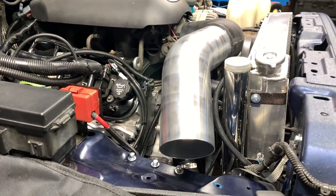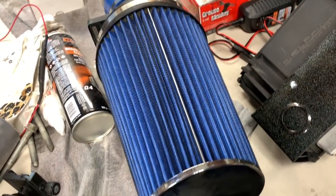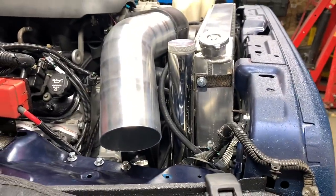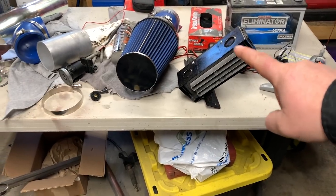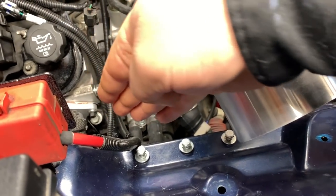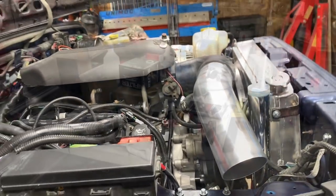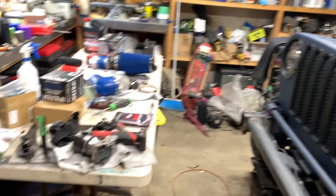So I picked up some more parts. As you can see I got a 45 elbow. I'm not gonna use that filter. I actually picked up a smaller one because I want to try to route it here. If I route it in here I might be able to re-modify that base. I'll have to re-powder coat it, but I'll drop it down a little bit lower and maybe tilt it up and see what I can do. So let me get reorganized and we'll figure this out one step at a time.